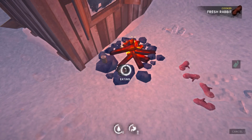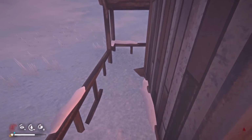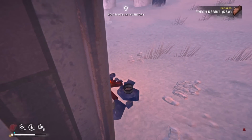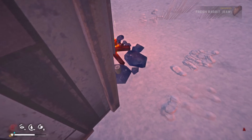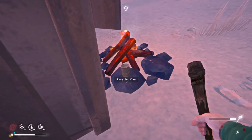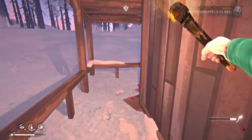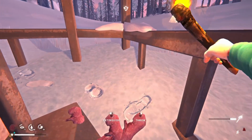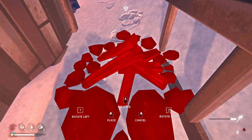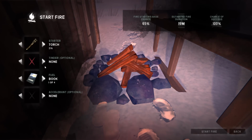See? You know, I had this exact same luck on Hardcore Deadman. It's just unfortunate. There's nothing you can do about it, really. But what I will try to do, though, is light a torch. We're wind shaded here, so we should be fine. Good. And we'll put this... We put it right here. Is that a good idea? Could be. Could be. Let's try it.